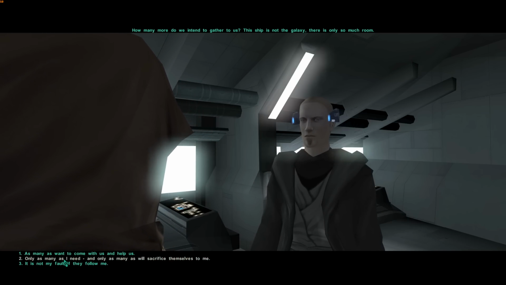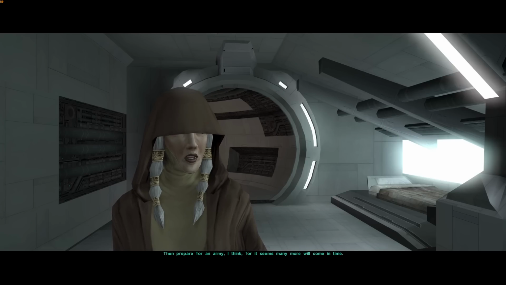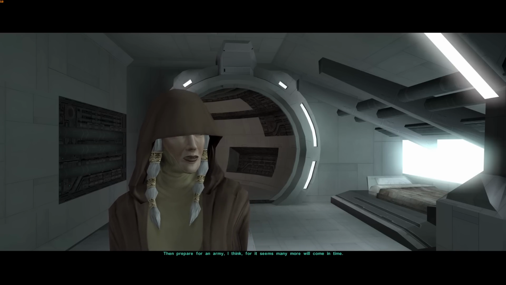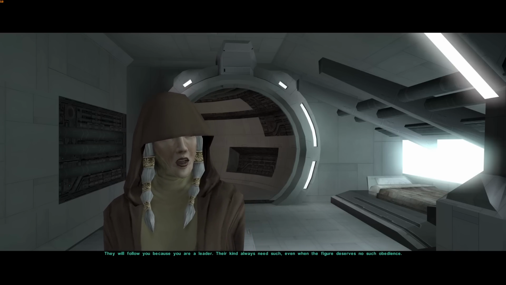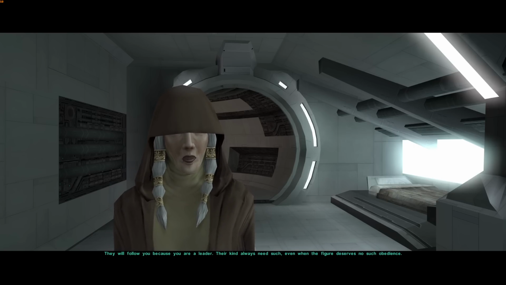Only as many as I need. And only as many willing to sacrifice themselves to me. I like that. Very edgy. Then prepare for an army, I think, for it seems many more will come in time. They will follow you because you are a leader. Their kind always needs such, even when the figure deserves no such obedience.